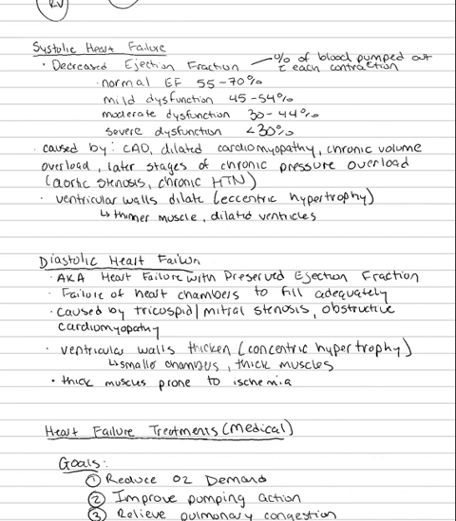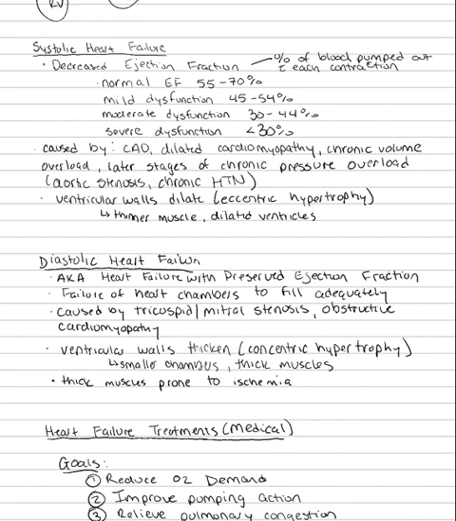And all these are going to usually be measured via some type of echo, whether that's transthoracic, which just means they put a probe on the skin, or they can also do transesophageal, which means that they would go down similar to an EGD, which is where they will look into the stomach through the mouth. But instead, this probe is going to help them measure cardiac function.